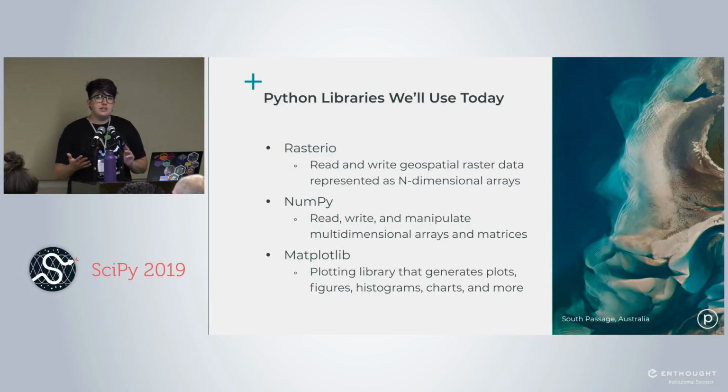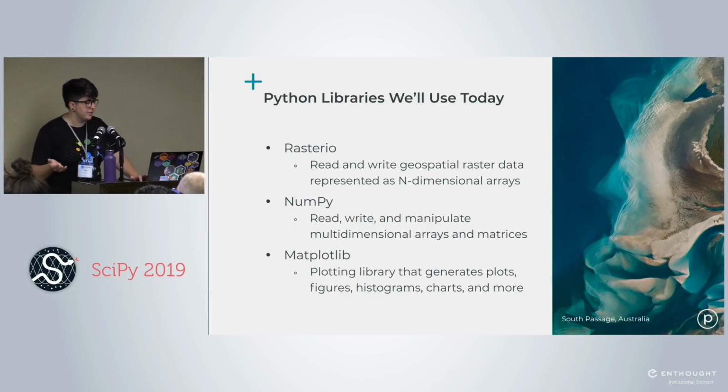Rasterio is a Pythonic, more user-friendly wrapper around GDAL for manipulating satellite imagery specifically. And I love it. It's great. Everybody should use it. NumPy, everybody here is at least familiar with it. Same with Matplotlib. We're going to use NumPy and Matplotlib in conjunction with Rasterio to augment, manipulate, and then display the data that we're using Rasterio to read. So that's what we're going to use today.